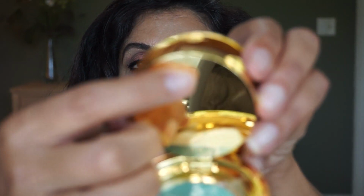And I didn't know this, but this is a refillable bronzer. It's got the little pinhole there. So let's go in with my Sonia G brush. I can never pronounce this brush. Innoshine, I believe that's the name of this brush. It looks like a calligraphy pencil or a pen. Let's go ahead and bronze me up. That's a pretty bronzer.